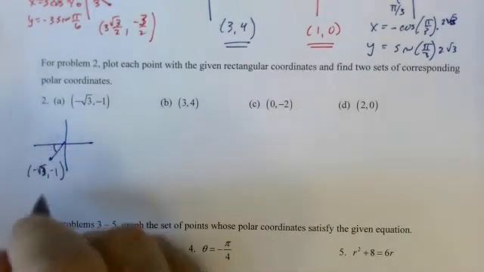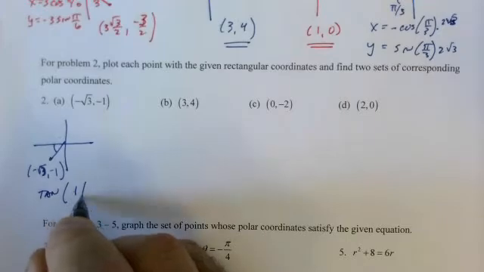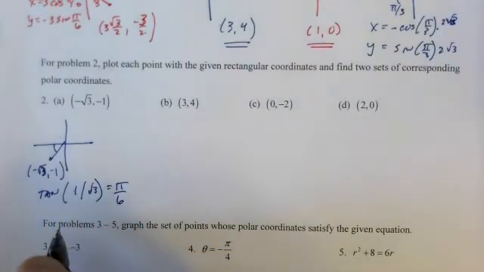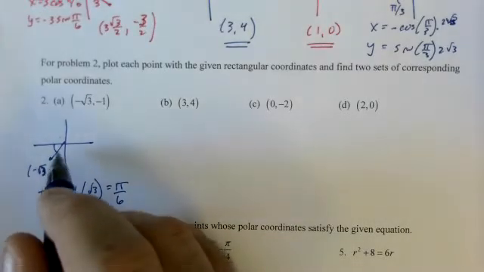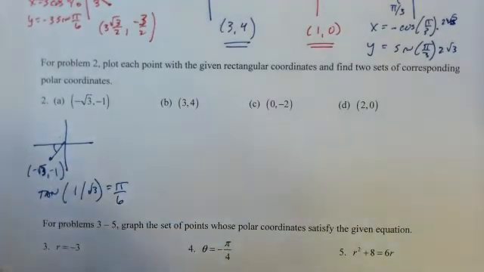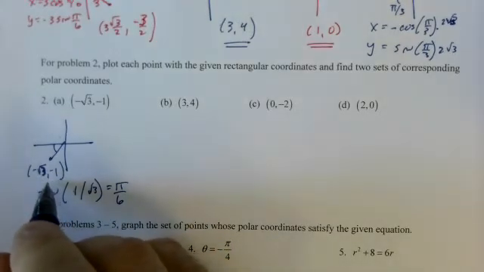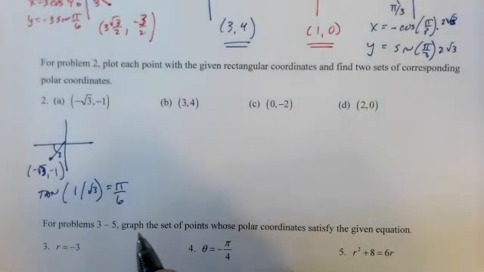We'll find this angle here, arctangent, the y, 1 over root 3. Well, that's pi over 6. And then the magnitude, oh, I was doing this correctly. I just forgot about the magnitude. The square root of root 3 squared plus 1 squared, 3 plus 1 is 4, square root is 2. So this is too long.